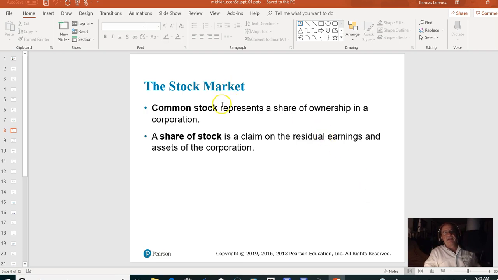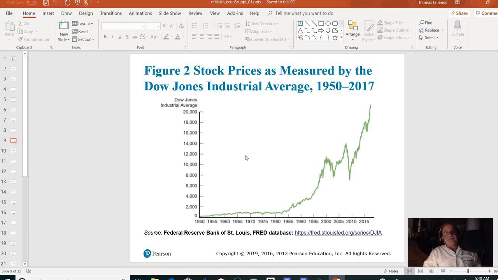All right, so as I said, the common stock is a share of ownership in a company, which is different than bonds. Okay, so you can actually vote, and technically, now you don't always get a dividend, right? Dividend is kind of like a little reward for buying the share. Some companies like Google don't pay a dividend. They reinvest the earnings in the company. So basically, one share is like a claim on earnings and assets of the corporation. If you remember, Enron took a hit. Probably when you were young.